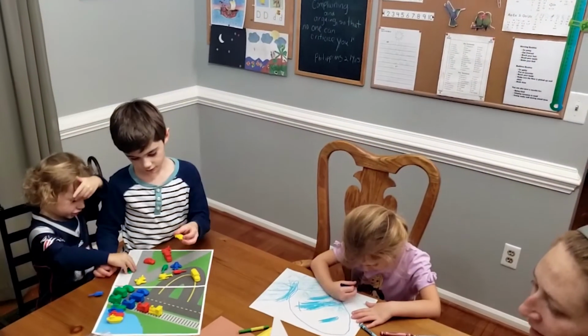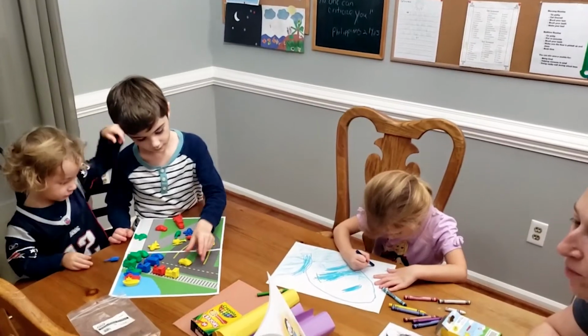I have a 7-year-old who's in 2nd grade this year, a 4-year-old and a 2-year-old. And we just moved to our new house and we have a room dedicated just to school time. First time ever, we used to use the dining room table in our kitchen. So this is so exciting and I wanted to share it with you guys. Come along with me.